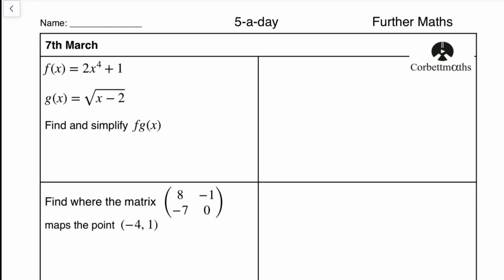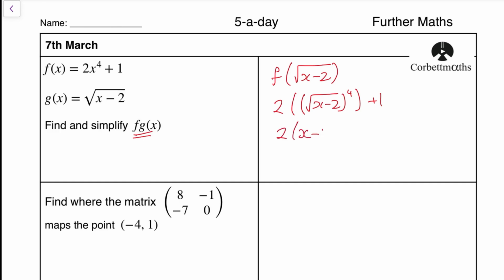Okay, now this first one is clearly functions. It is a composite functions question, and it's basically telling me that it wants me to do f(2g(x)). In other words, I'm going to do f of 2g(x), which is root x minus 2. Let's just write the thing out in between. So that's going to be 2 times (root x minus 2) all to the power of 4, and then I'm going to add 1. Now, if I do something to the power of 4, I'm squaring it and squaring it again. If I square a square root, it goes away. So in other words, that's going to be 2 lots of (x minus 2) all squared plus 1. And I think that would probably be okay, because that's simplified enough.